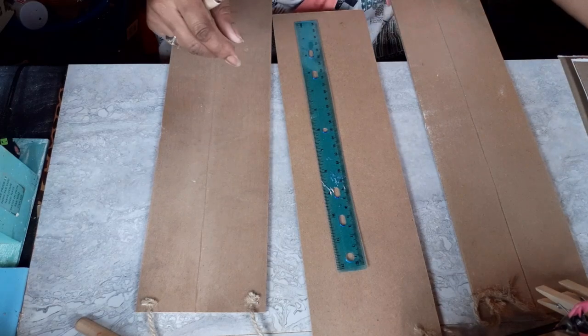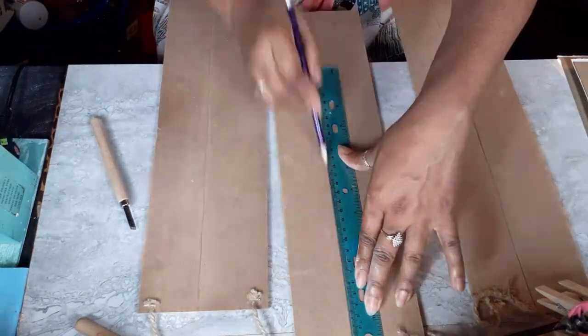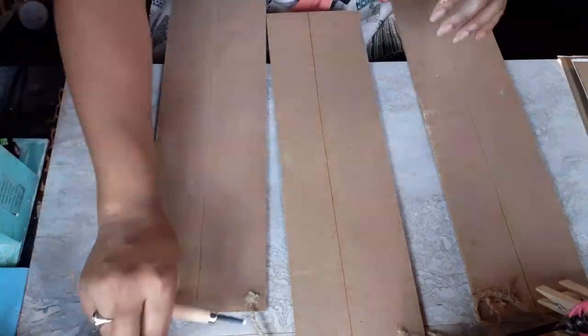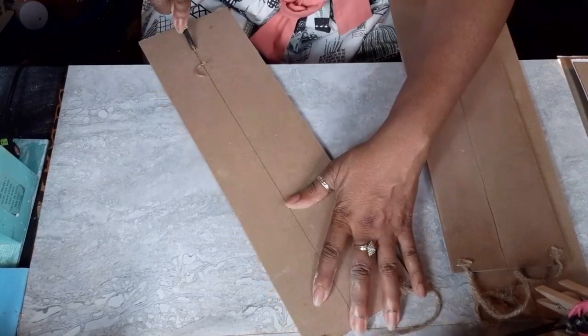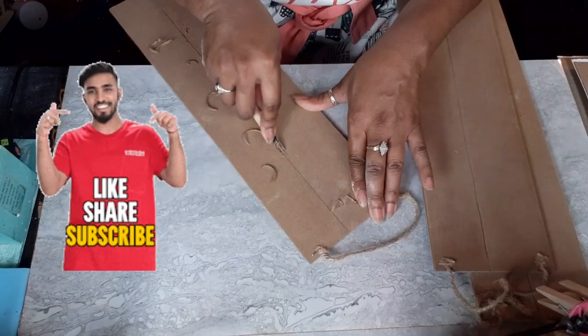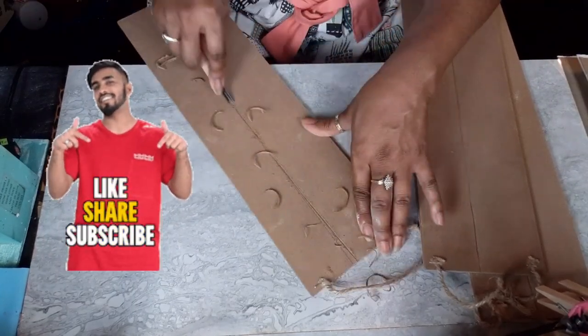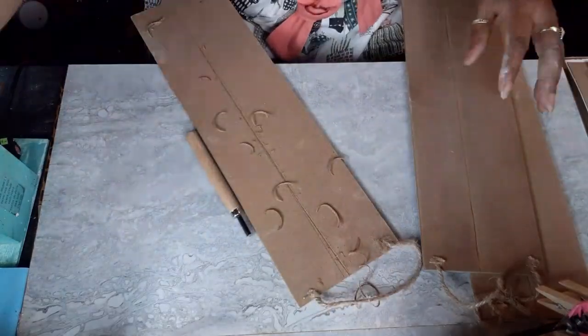So I'm pulling off my sticker from this middle sign. I've already taken the stickers off the other 2. I'm just going to do a pencil line straight down the middle of the sign and take my whittling tool and carve that out. I want it to look like shiplap, so we're going to carve that out and make a nice divot down the middle of that sign. And I did it to the other 2 as well.